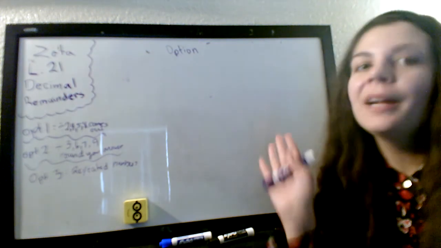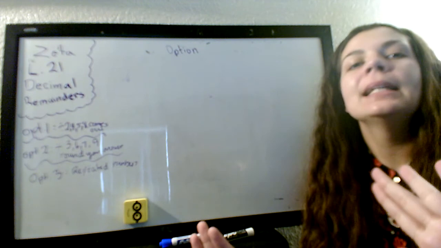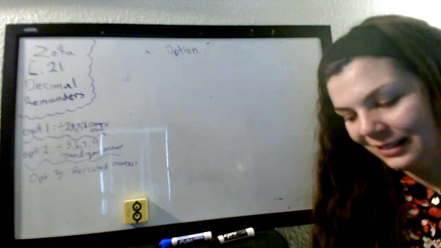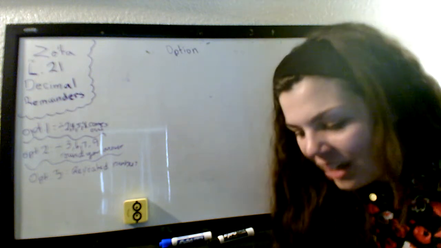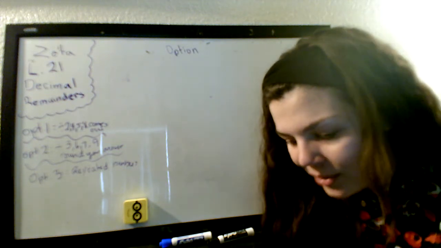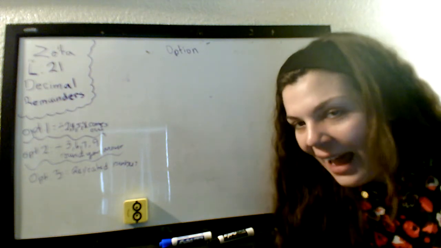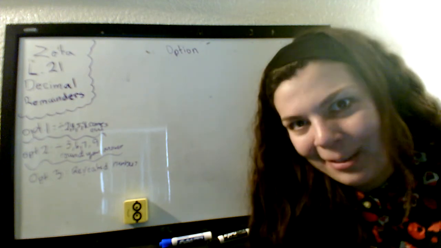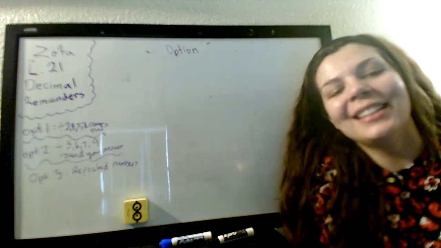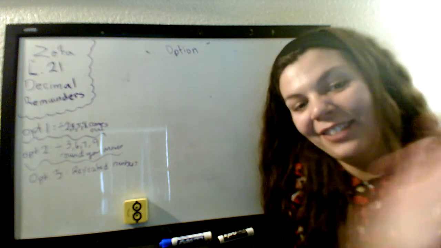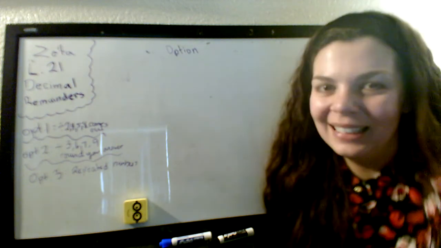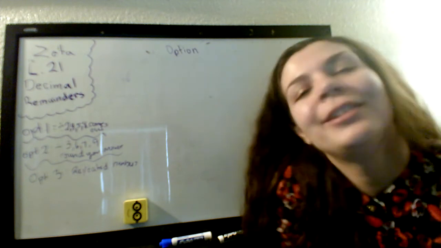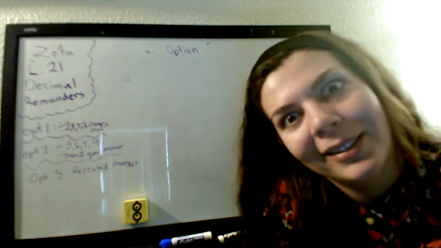Arguably the hardest. Okay, but we're just going to take it as it comes. Option 4. Let me read it to you. It said, occasionally it is useful to express a decimal answer as a percentage with a fraction in the last place. So not only do you have a decimal, you're doing a fraction and a percentage. Oh, math, why is math so hard? Why do they do this to you? Because they want you to be smart.